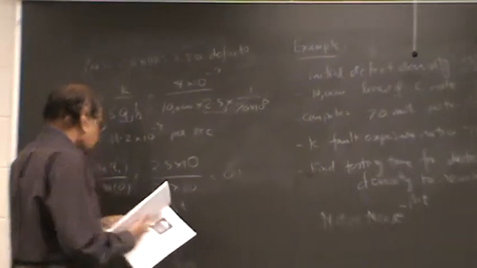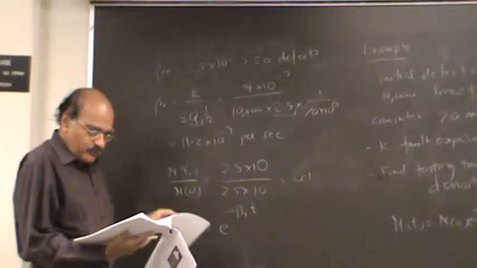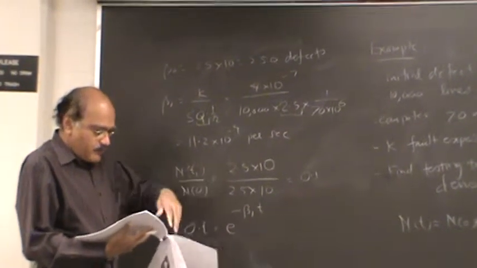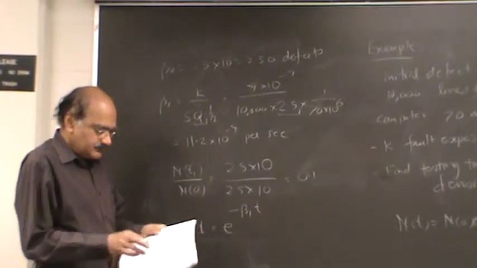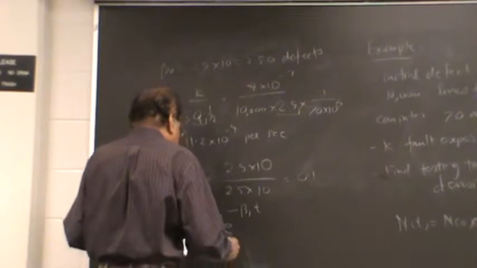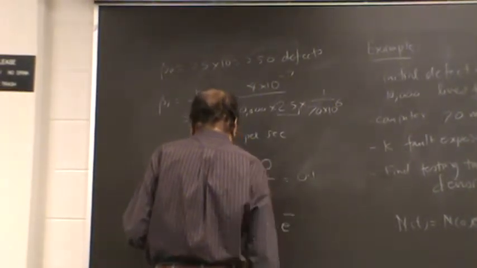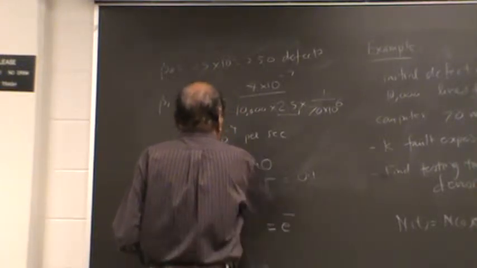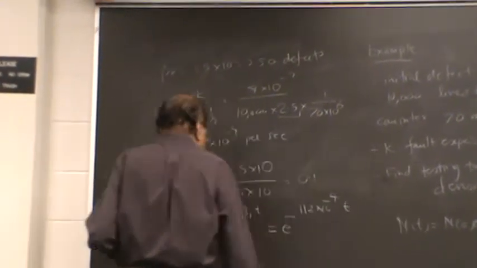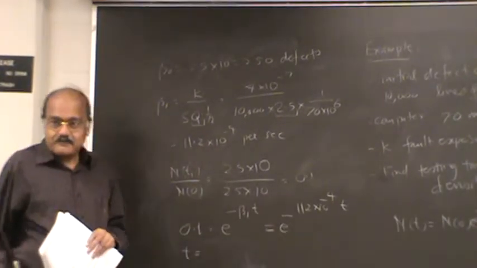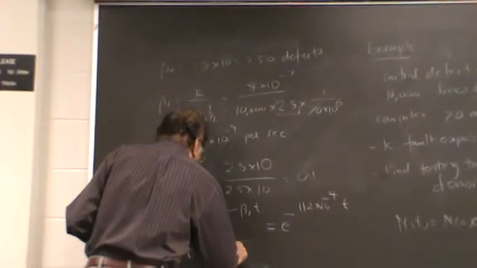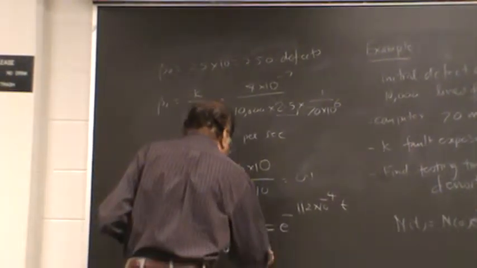And now you know the value of beta 1, so you can get the value of t that would fit. Okay, let me find it here. And the value of beta 1 we have found to be this, 11.2 multiplied by 10 raised to minus 4 and multiplied by t. So we need to solve this equation for t. So take the log of both sides and do a little calculation, and it will turn out to be 2056 seconds of CPU time.